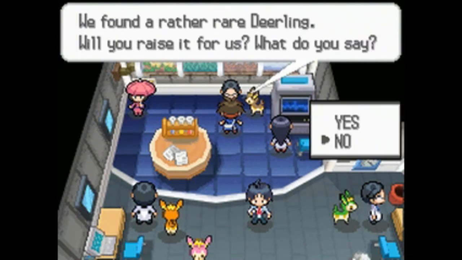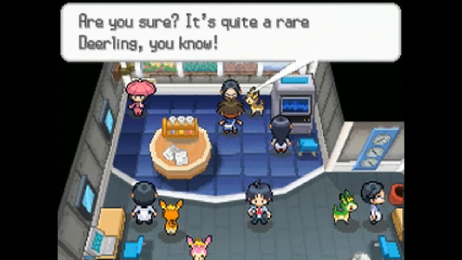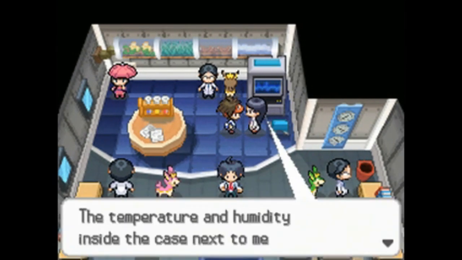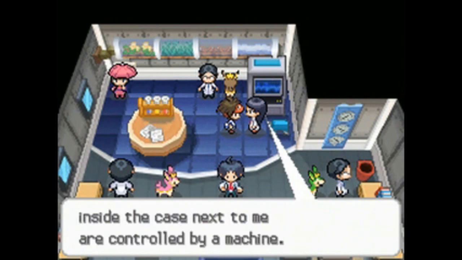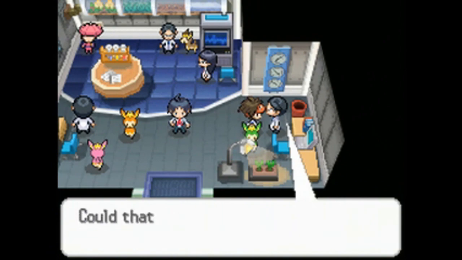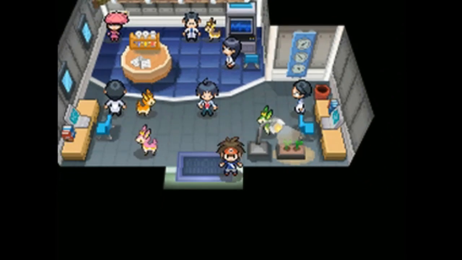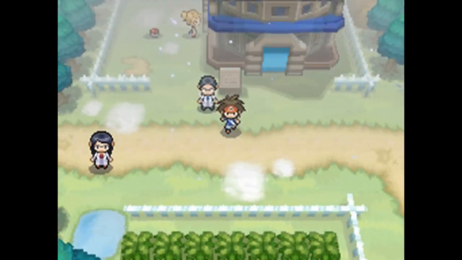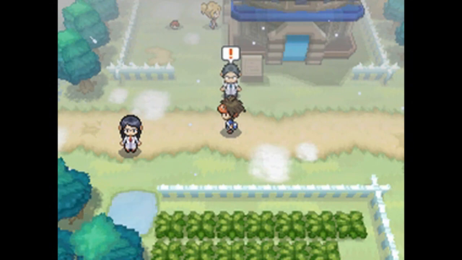Now, this guy here will give you a Deerling if you have space in your party. Like I said, it has a unique ability. It's the Serene Grace ability. If you're going to use Deerling, use this guy's Deerling. It's the way to go. This guy will be like, yo, changing seasons. Anyways, that wraps up the Weather Institute, and we have more battles to fight.